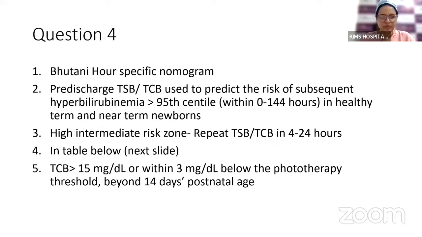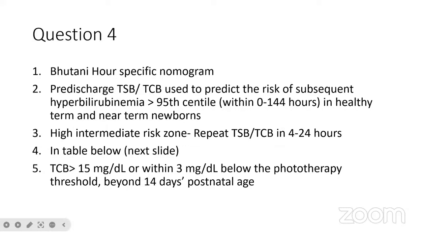Now, the conditions in which we would not trust or rely on transcutaneous bilirubin levels are when TCB levels go up to more than 15 or they are within 3 milligram per deciliter of the phototherapy threshold for that postnatal age, or when TCB is performed beyond 14 days of postnatal age. In all these situations, it's better to go for TSB rather than the TCB.